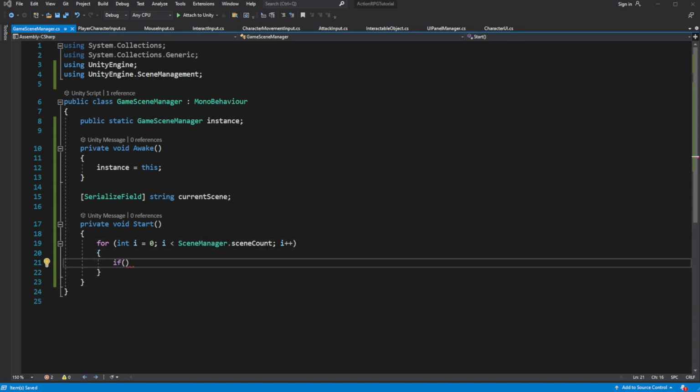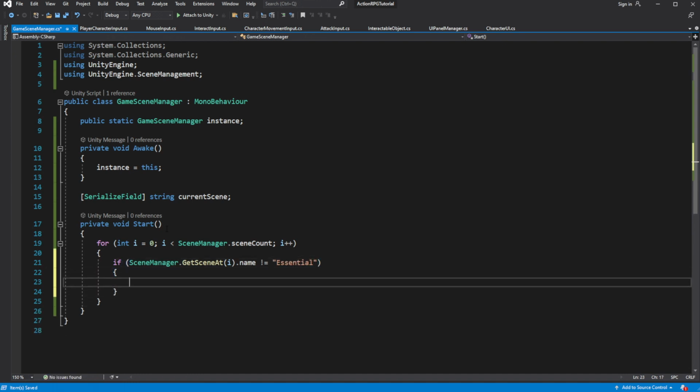And check if the name of the scene is not Essential. Then this means the scene is our current gameplay scene. Make double sure that the spelling of Essential is the same as your essential scene name. Inside the condition we must put exactly the same name as our essential scene.